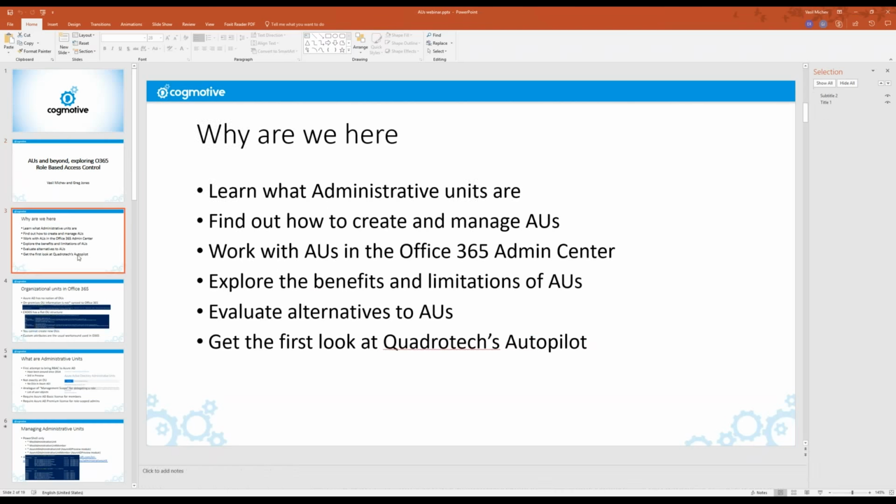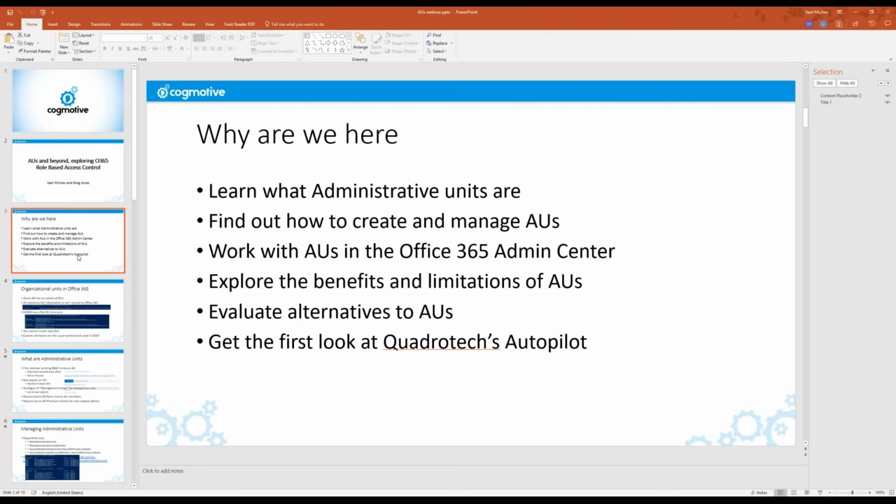So basically, what's the content of this presentation? We'll start by explaining what administrative units are. Then we'll talk briefly about how we can create and manage them. Then we can show some examples of how we can delegate access based on administrative units, and, let's say, the latest in using administrative units, which is support for them in the Office 365 Admin Center.